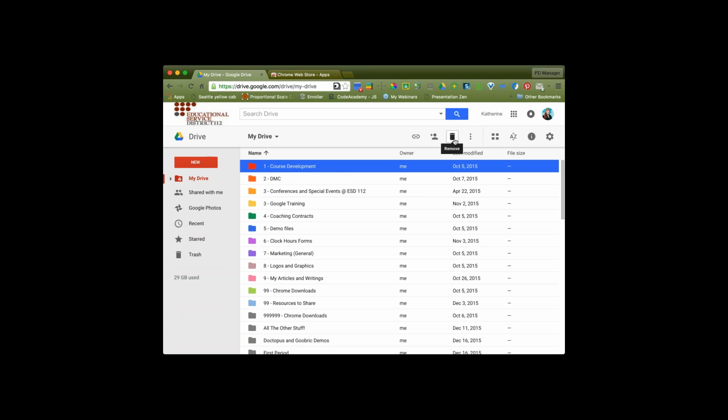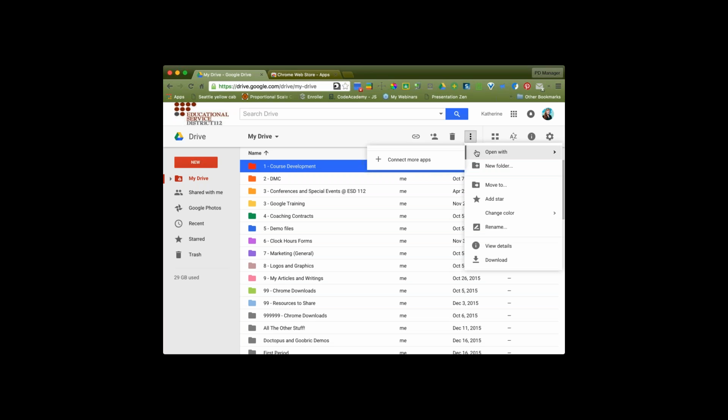I also have the option to go ahead and trash this right from my drive. Not going to do that, but as we know, we can get it back out of there if we needed to. And then I have this little three dots. This is called the More Actions menu. I've heard some people call it the totem pole. Whatever it is that helps you remember what it is, you go ahead and use that terminology, because contextual menu or More Actions menu is kind of an unwieldy term for some folks.